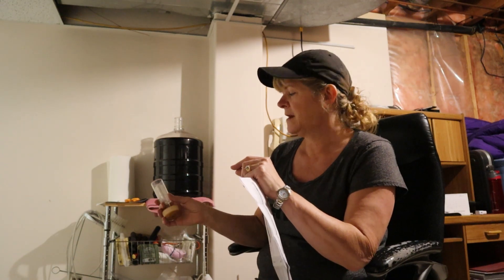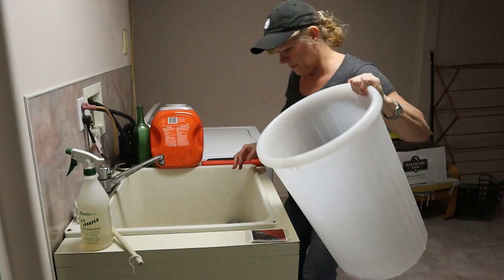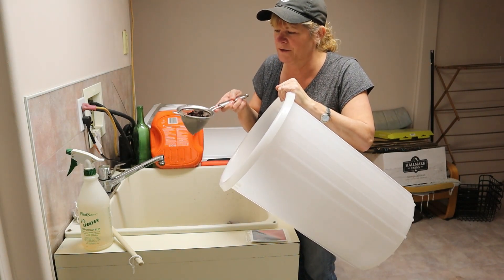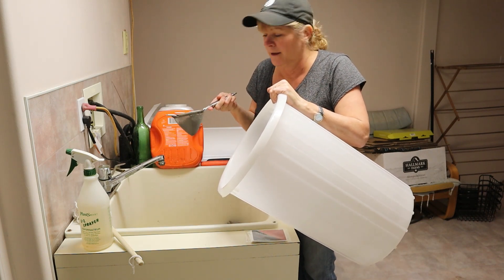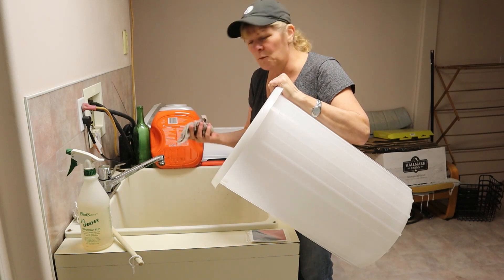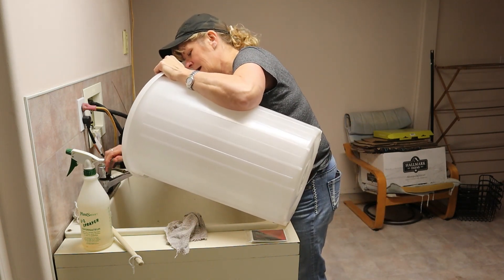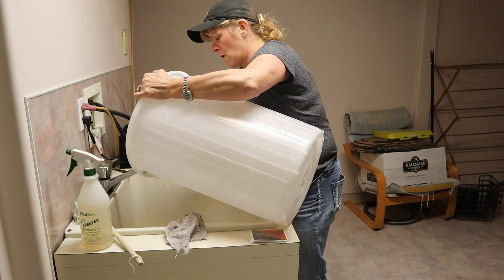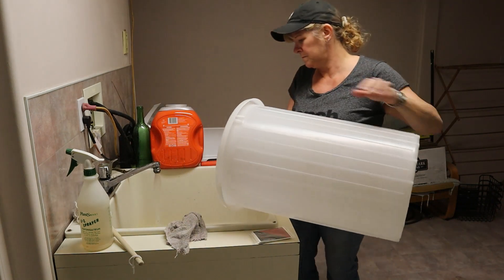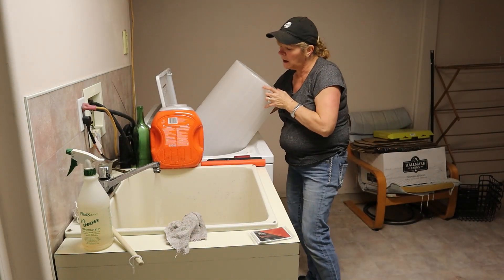I'm going to add the water to the airlock and then clean out the sediment from this other fermenter. I've rinsed this all out and emptied all of the oak chips into a strainer so they don't go down the drain — I don't want that going into my septic system. I took a cloth and wiped the inside; there was a bit of a residue line. I'm just going to give this a final rinse with some hot water and let it drain here into my washing machine.